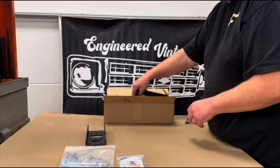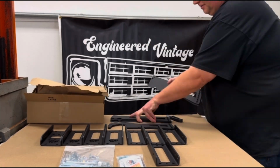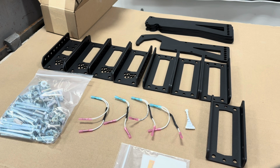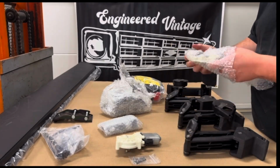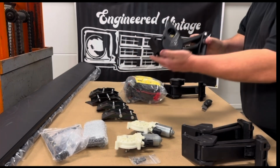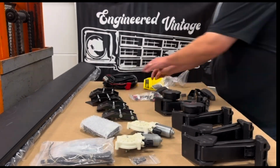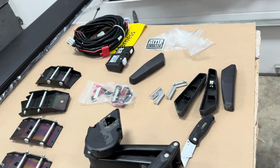So here we are unboxing our kit. You see it comes with all the brackets, hardware, and the wiring harnesses you need to install an amp step kit from a 2006 Dodge onto an 81 to 91 Suburban. Here we are unboxing the amp step itself from Amp Research. You see this kit comes with a lot of different hardware, and we'll go through how to install this onto this Suburban now.